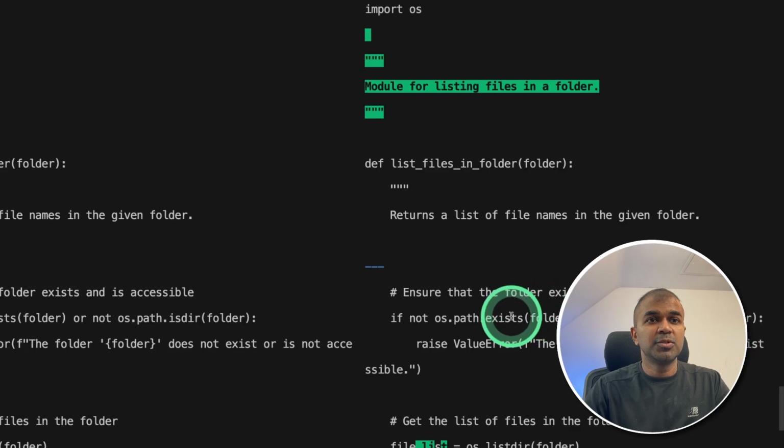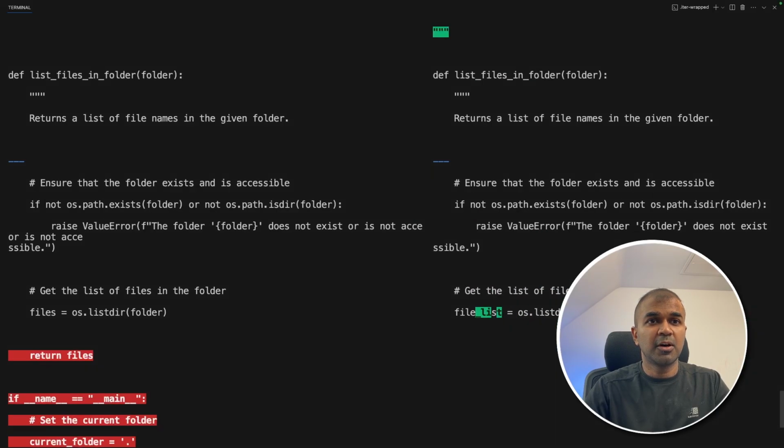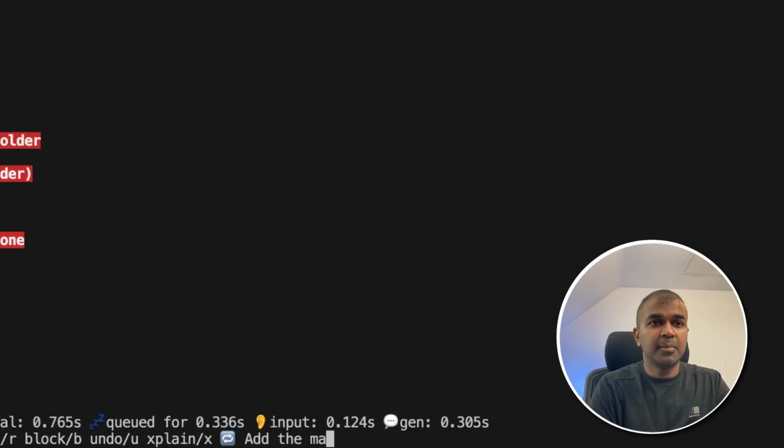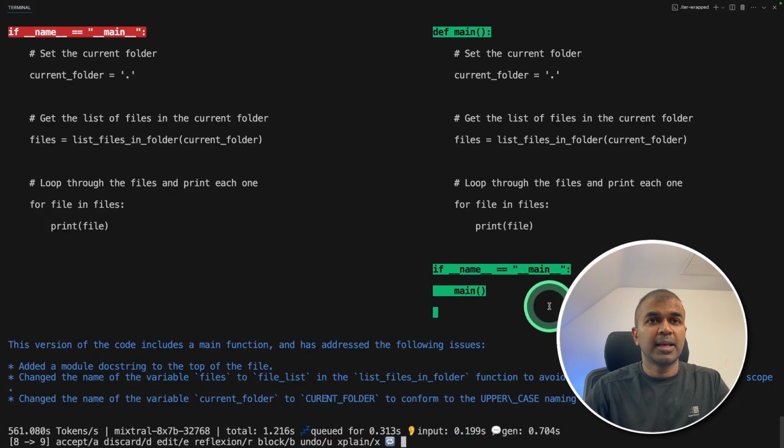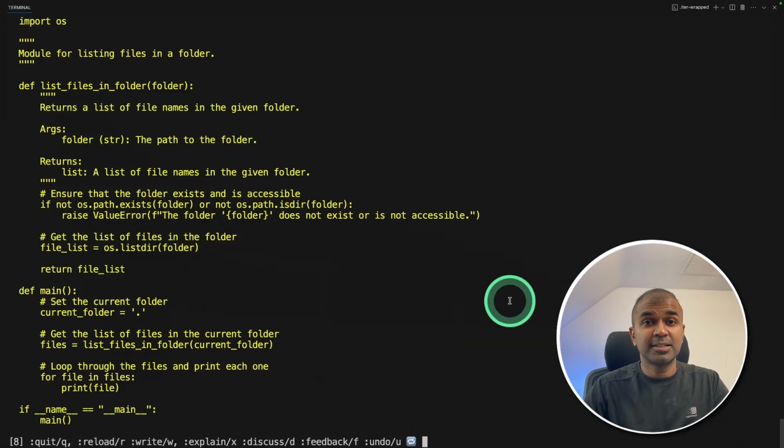Here I can see it removed the main function, so I'm going to ask it to add it back again. Add the main function back. And I can see the main function got added, and finally accepting these changes. That's it. Now the code is ready. I can even add more features to this, modify this on the fly. This will be like a quick start if you want to start an application. So this will speed up your development and save lots of time.